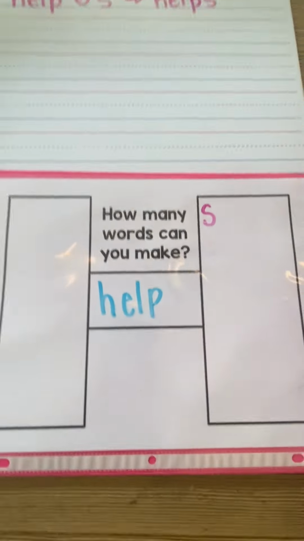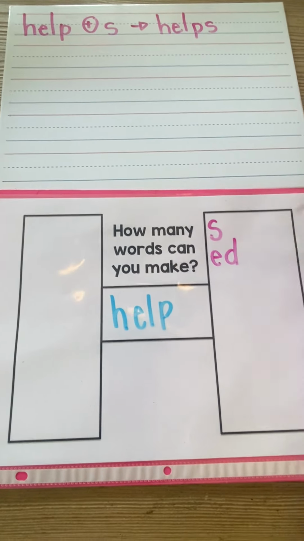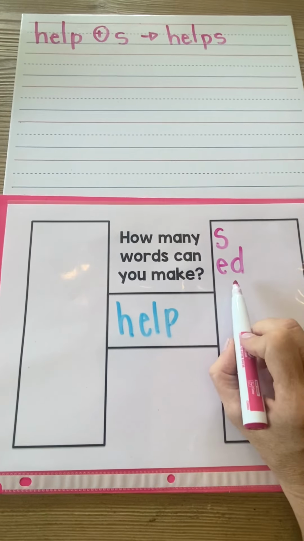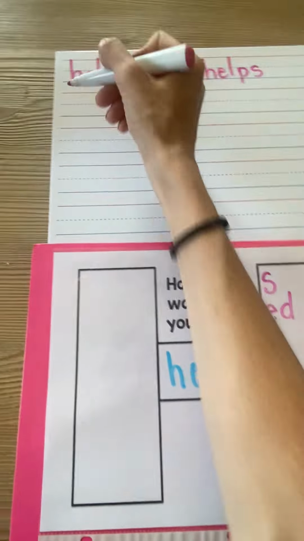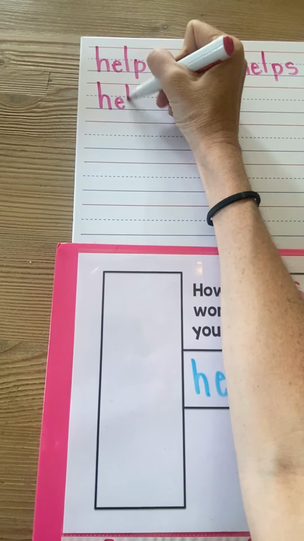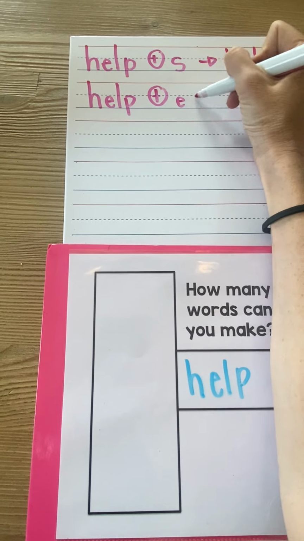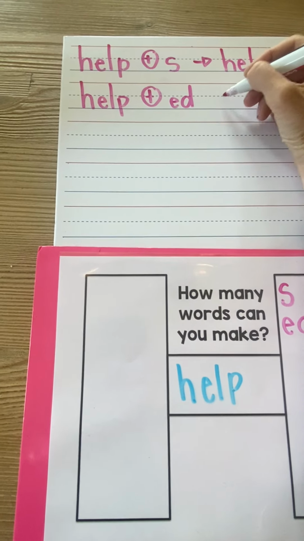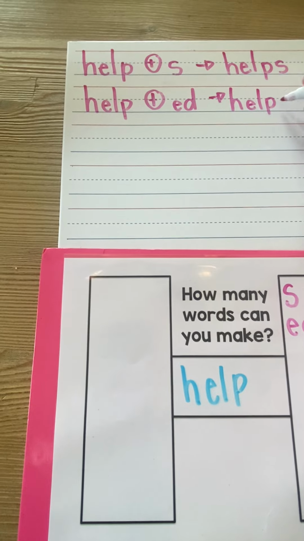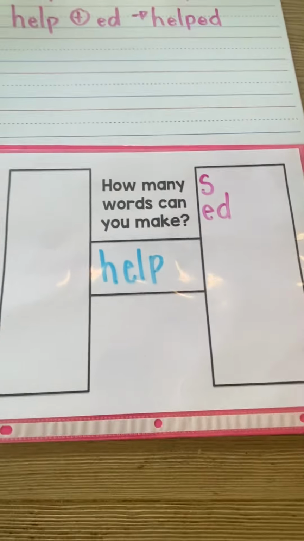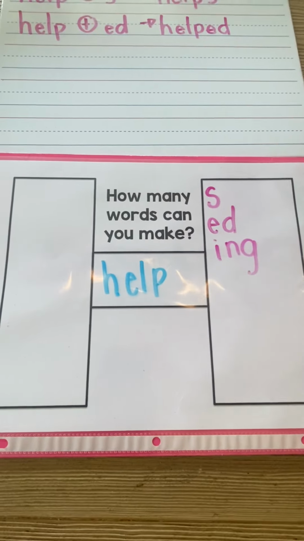Okay, so what if it already happened? What if someone helped me in the past? ED, helped. And I'm going to ask my students to use that word in a sentence with the ED. Now, we don't need to prove these because we've learned these suffixes already. We know they're real. So this is kind of like we're warming up and finding all the different words that we can make with the base word help. So HELP plus ED is rewritten as HELPED. Okay. So maybe I'll do ing too. Right now I am helping. I'm not going to write that one for time's sake.